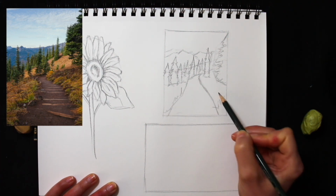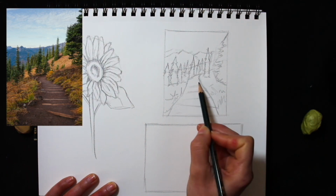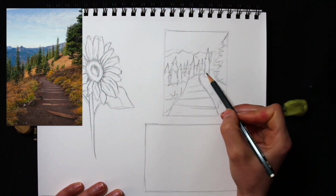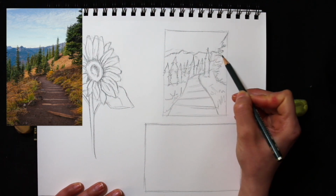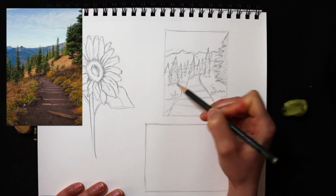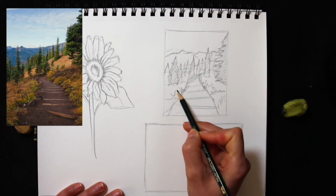When it comes to scenes, what's difficult is that you have so many elements. You have elements in the foreground, you have elements in the middle ground, and you have elements in the background. And what's most important is to understand what is overlapping what and what is closest to us as the viewers of the scene, and what is creating the largest shapes, the largest areas. And you start with those largest shapes, and then you place the medium-sized elements and the smallest elements on top.